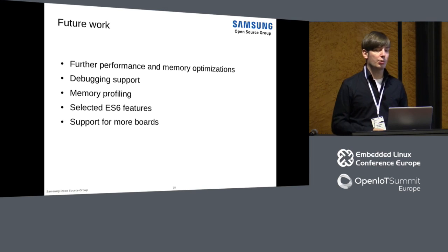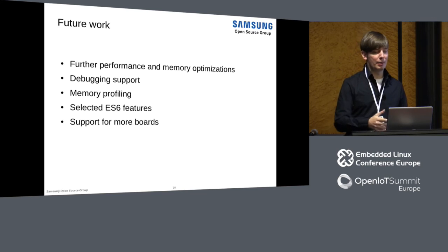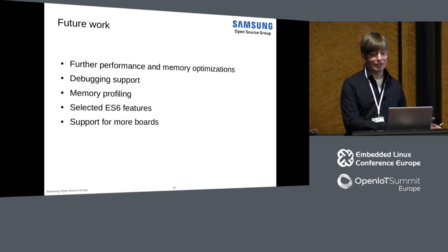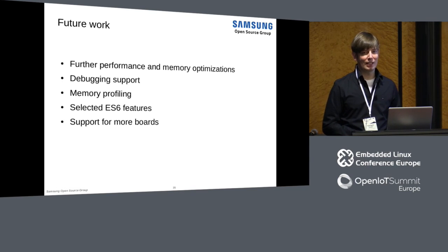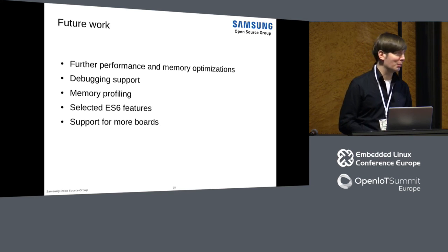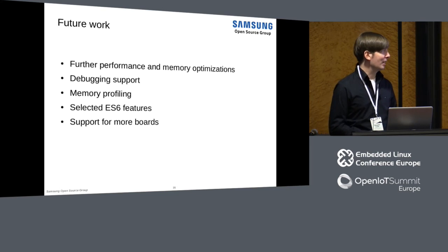And also add some more tooling around JerryScript, like a memory profiler, because the developer really needs some assistance there, because you can't just write JavaScript as you want if you're targeting low-end devices like that. You need to be a bit more conscious about the memory allocation patterns. So creating some tooling which helps with that is also on our roadmap.